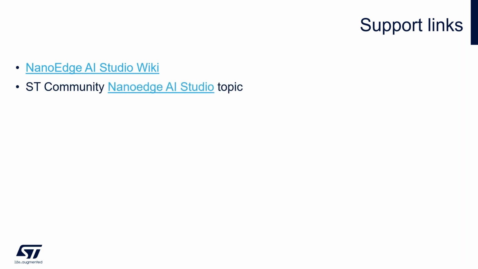Finally, regarding the support on NanoEdge AI Studio, your primary source should be the dedicated wiki. Then, the ST community already contains all the answers to the questions from the NanoEdge AI Studio webinar and will also be a place to ask more specific questions that could be answered either by ST employees or other customers. Another support channel for one-to-one dialogue with the STM32 technical support is the online support web interface.